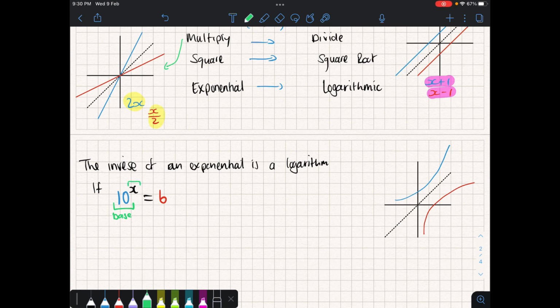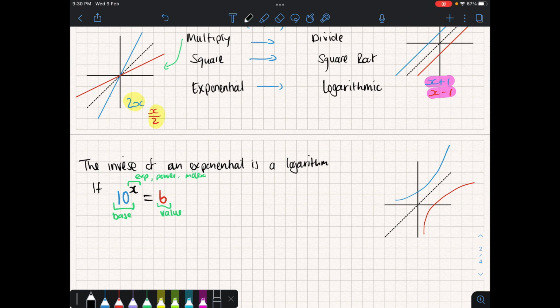This is, well, we can call it one of three things. Either we can call it the exponent, the power, or the index, right? They all mean the same thing. And this figure on the right here doesn't really have a name, but let's call it the value. In other words, if I raised 10 by some power, it would produce some value.